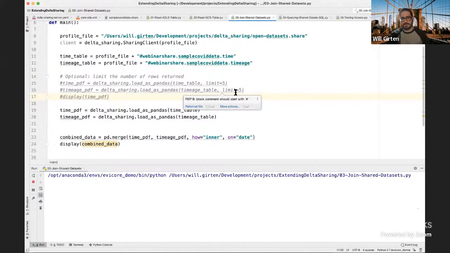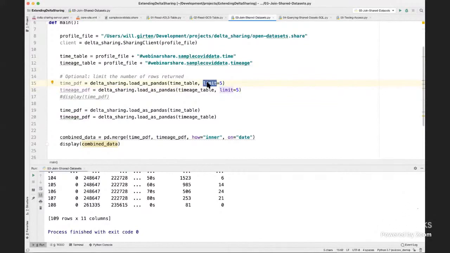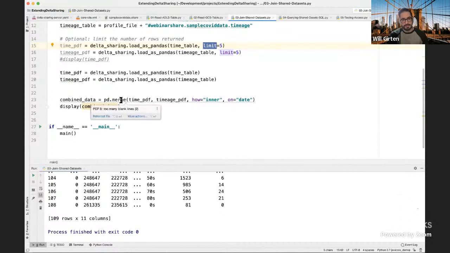And then also one other thing to call out that's been released in the past 2 releases is this optional parameter here in your API, for the Pandas API and also the PySpark connector, which is the ability to load in maybe just a subset of your data set. Maybe your data set's huge and you only want to take a peek at it. You can pass in this optional parameter here called limit. It will limit the number of rows that are being loaded, and then display those out as well. So in this example, I've joined my 2 data sets together using Pandas, and I can display the contents here in the tool that I'm most comfortable with.